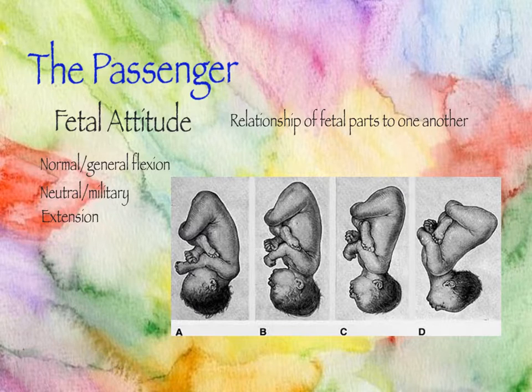And now we have sort of the worst case scenario. We have hyperextension. And that's baby D over here. And you can see this is really not happening. I mean, even in a preterm delivery now, you kind of wonder about this head that's hyperextended, how you're going to get this baby out. It's not going to be able to perform the cardinal movements. This is a baby that, unless you can somehow get the baby to convert to a more natural position, you're really not going to get a vaginal delivery.